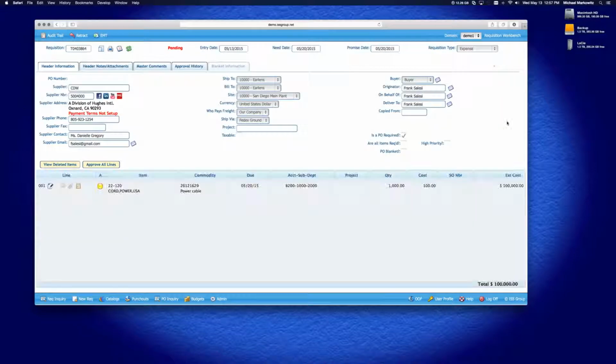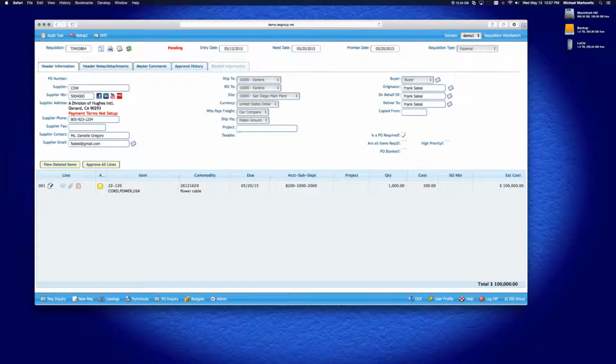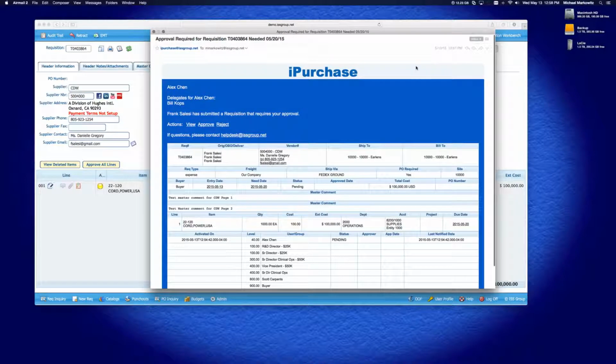So let's just talk about one more aspect of this, okay? And that aspect is the emails. So now, since I went through all of this, I've been getting emails back and forth. Every time a requisition is submitted, an email gets sent out to the correct approver, and then even when a requisition is retracted, it gets sent to the originator or to the approver that needs to approve that it was retracted. So here's the latest email that came into the system, okay?